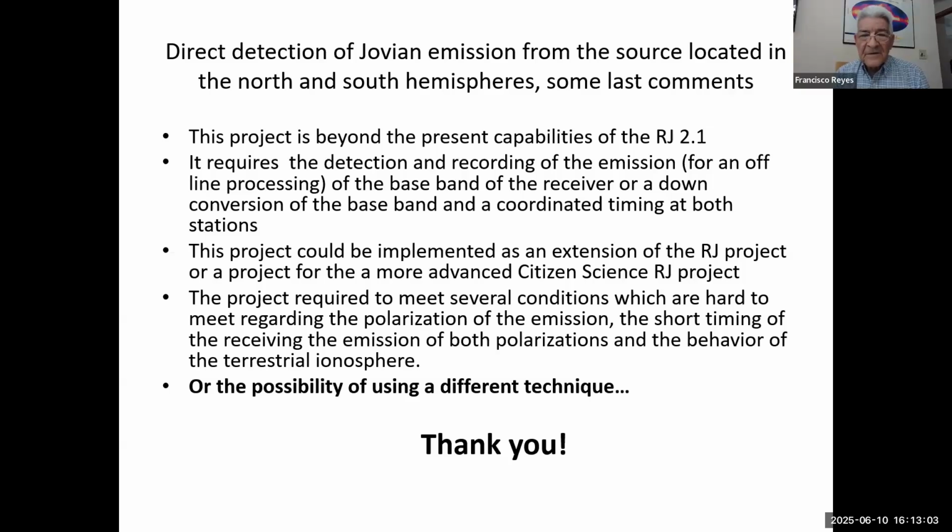Yeah, so what Larry was saying, yes, that's right. Right now, you can use the GPS and have very good timing on both stations there. And so normally the bandwidth of the baseband that we use there was in the range of 15 to 20 kilohertz or so. So with timing within a few microseconds, you have well enough in order to combine the emission.